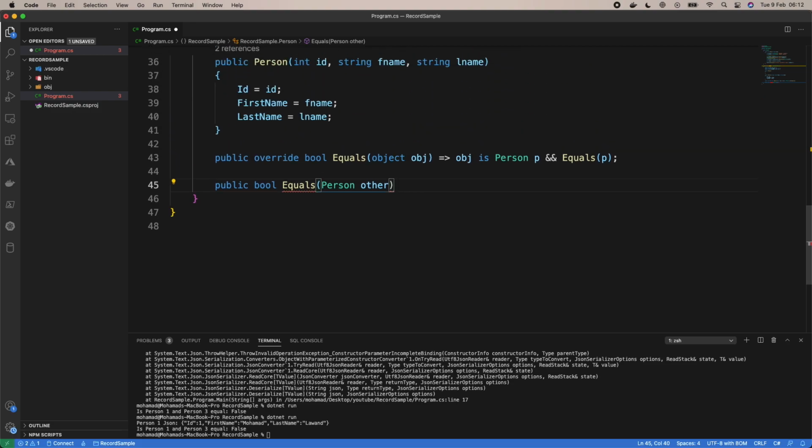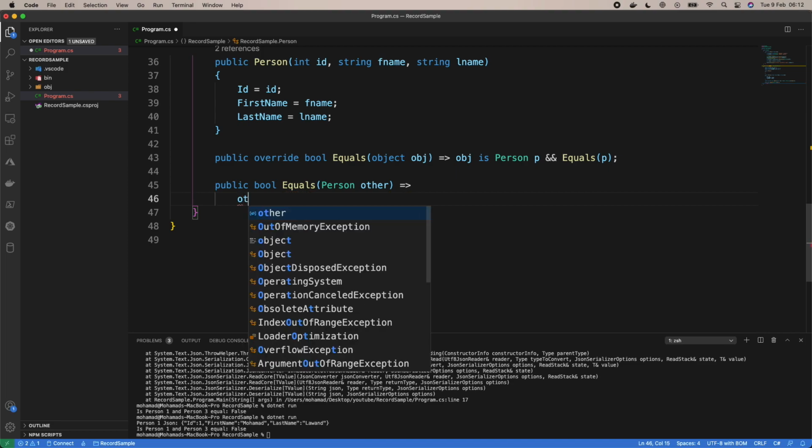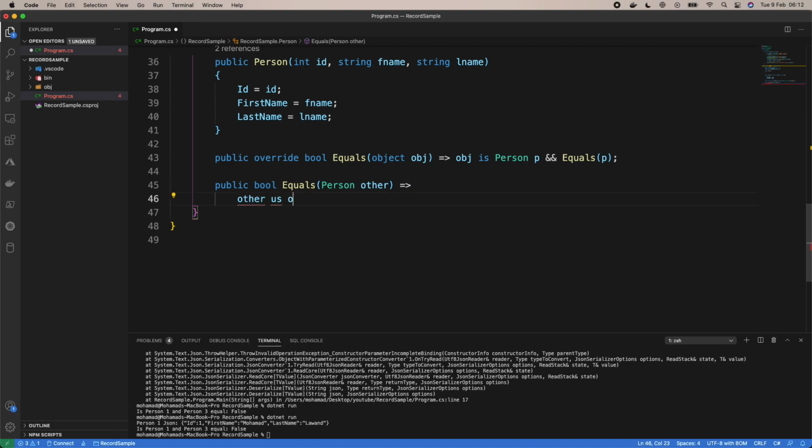Just note here that we're writing a lot of code right now just to implement the IEquatable interface. So other is object, we need to make sure that it is an object, and we need to check now first name and last name are equal.